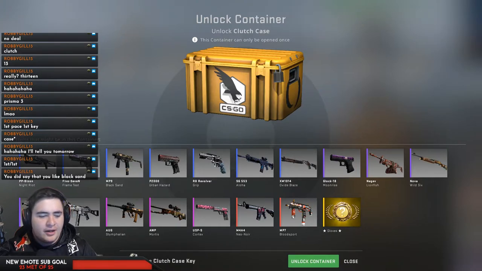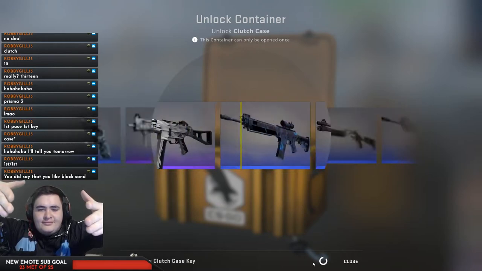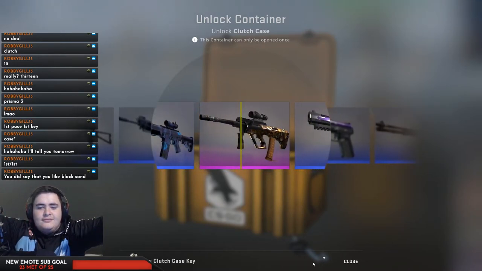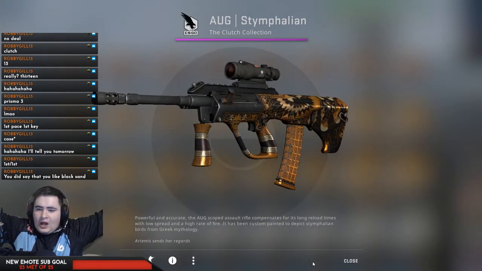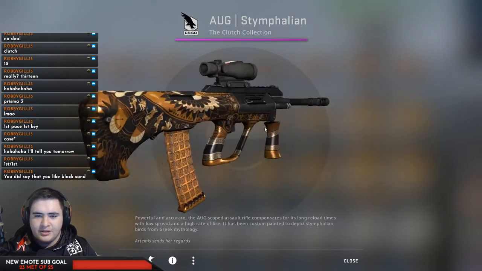Anything on this bottom row we'll take. Anything on the bottom row right there. I'll take it. That's actually kind of a really cool skin. I liked my momentum better, though. But that's kind of dope.